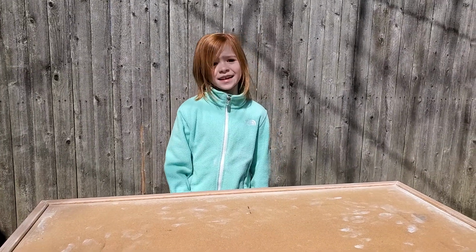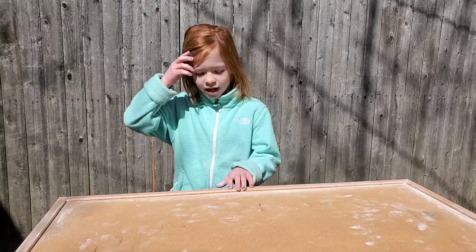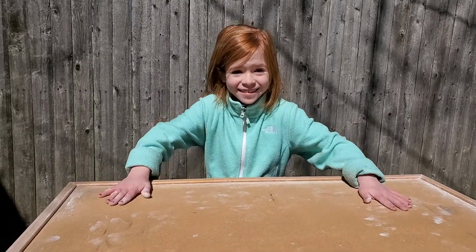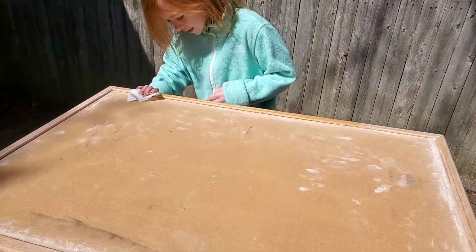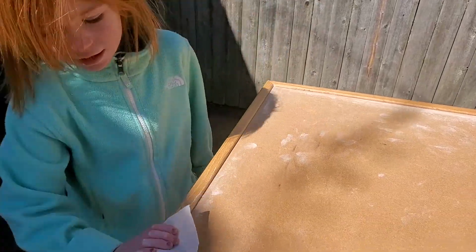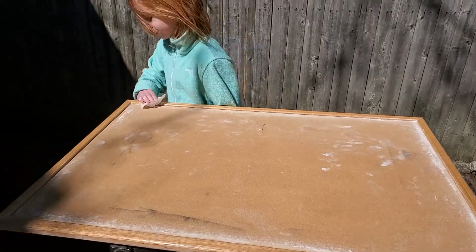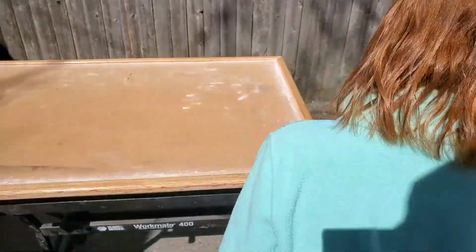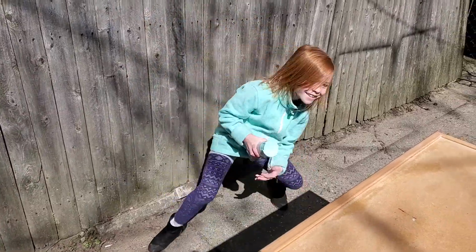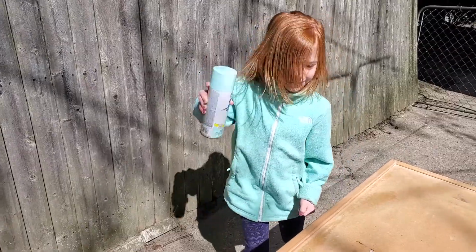Now that we're all done sanding this, we don't need this anymore. And also, because of the dust, we need to wipe it. I'm wiping it down right now. At least this is more fun than actually sanding it. This gives you a workout.